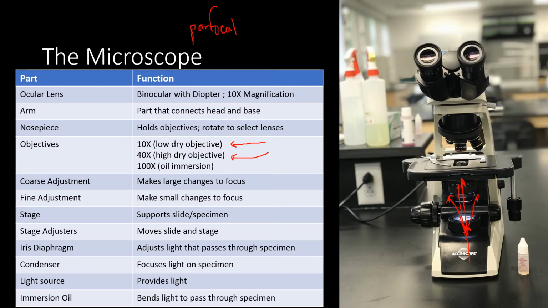And as the light moves through the different lenses and the slides, it gets refracted and it fans out even more. So what the oil does in the oil immersion lens is it takes the light that's coming out from the condenser lens and it focuses it so that it goes through our specimen. And so we're going to get more light so that we can see our specimen.